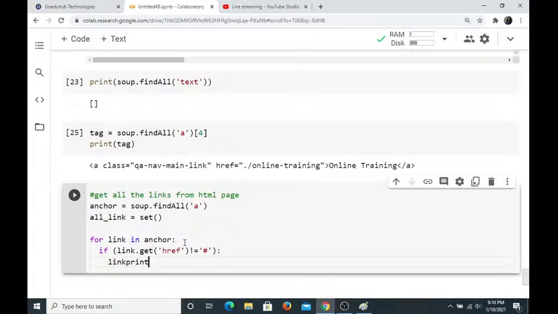Link print equals, here we are putting https://www.goeduhub.com/ and then we will add the link address, link dot get href.